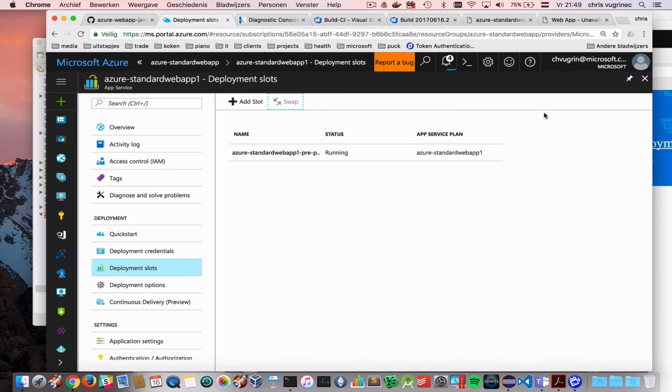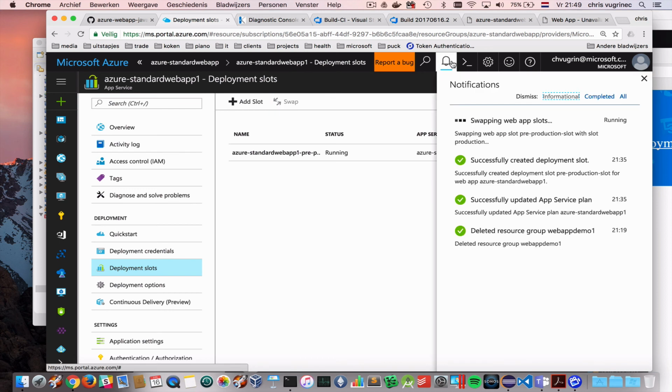So it's more or less like a blue-green deployment. Let's see here. Swapping web slots shouldn't take too long.